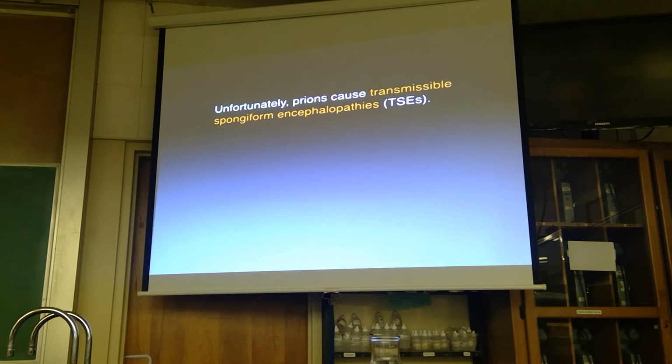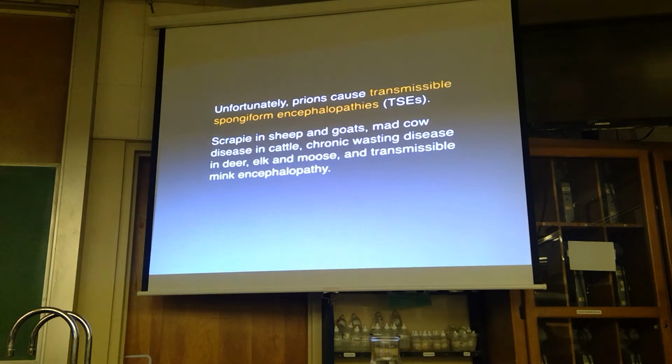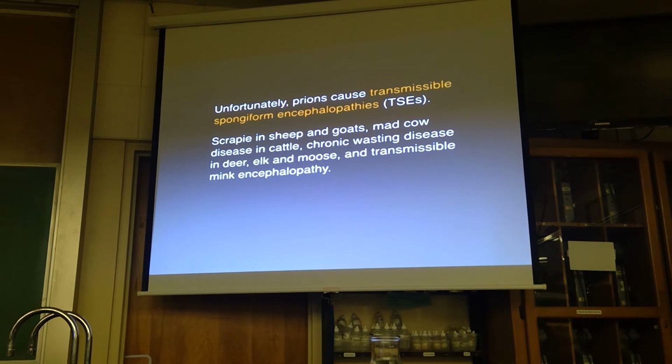Well, why does it matter? Because prions cause what's called transmissible spongiform encephalopathy. It causes brain tissue to become sponge-like, causes the formation of plaques, these little holes throughout the brain tissue, and if that happens enough, the brain doesn't function properly at all, and the individual will die. So scrapie is just one disease. That's a disease of sheep and goats that is associated with prions.